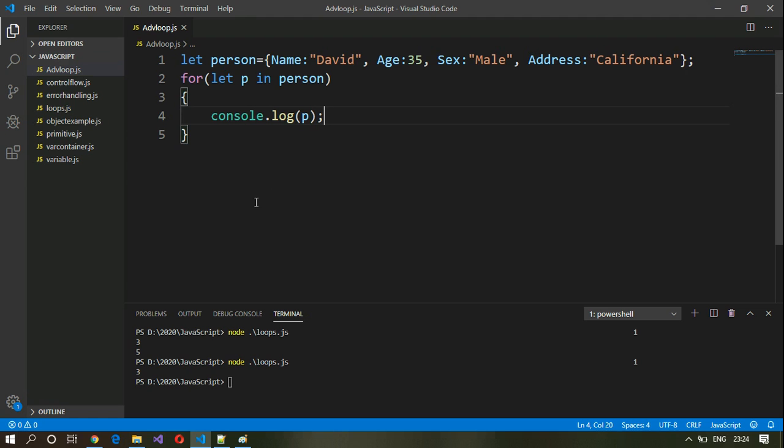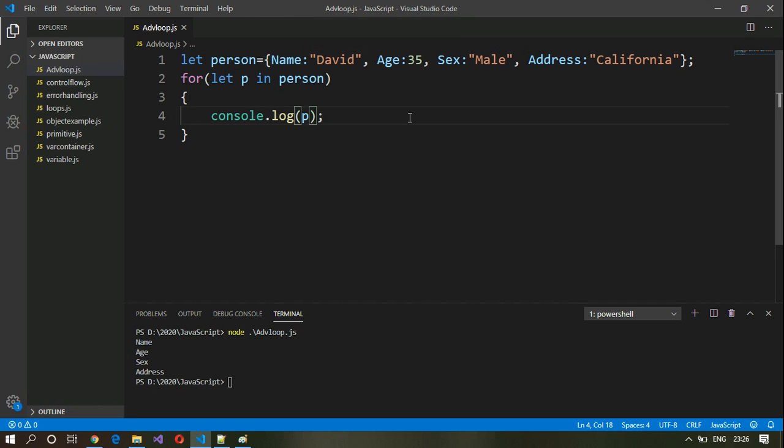Let me save this and run this here. Node advloop.js. So what this has done is, it has given us the properties. By default, it goes through the properties.